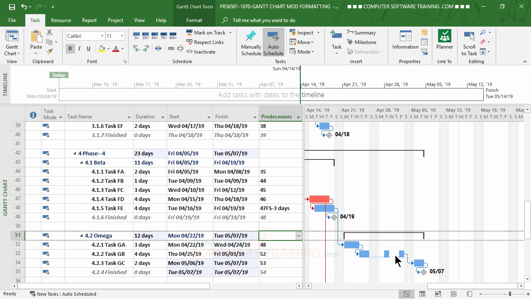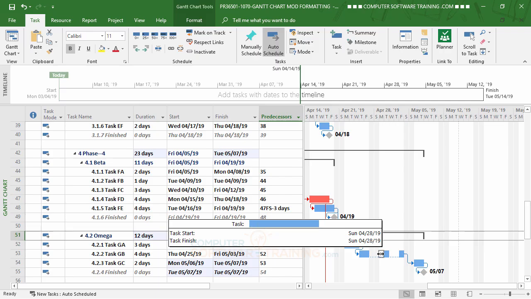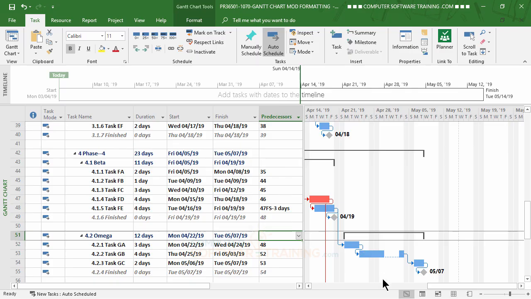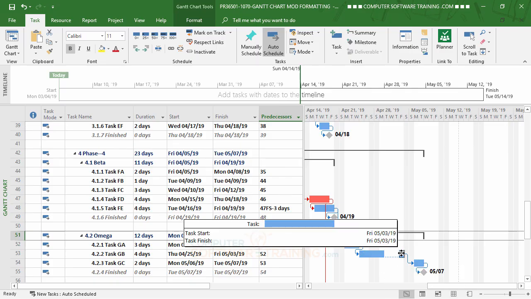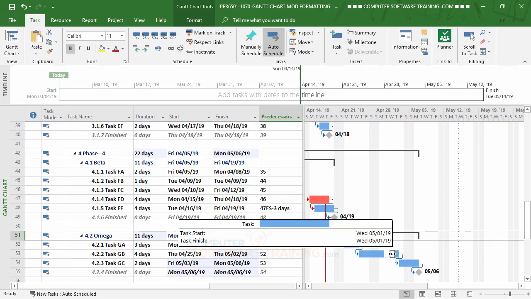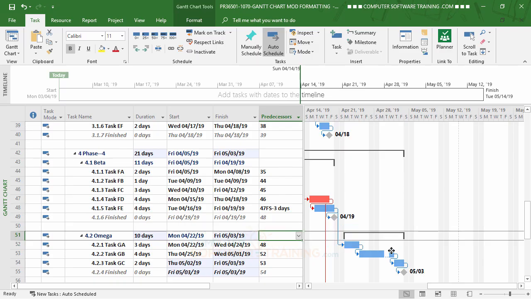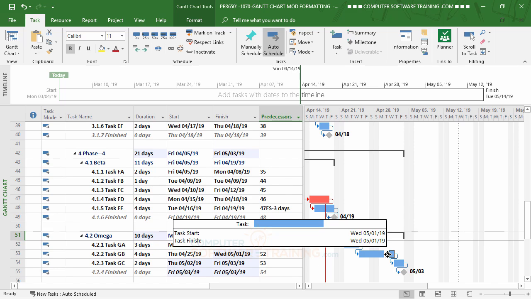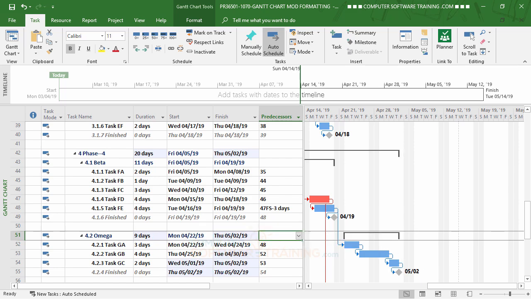Now, if you want to pull these back for whatever reason, let's say I want to get rid of this one here, I just point to that segment, hold down the mouse, and drag it as far as I can go to the left until it stops, let go, and that reconnects it. Then I can take this one and pull it back to here, reducing a little bit, or pull it back a little more. Or completely get rid of it by dragging it until it connects, let go, and we're back to square one.